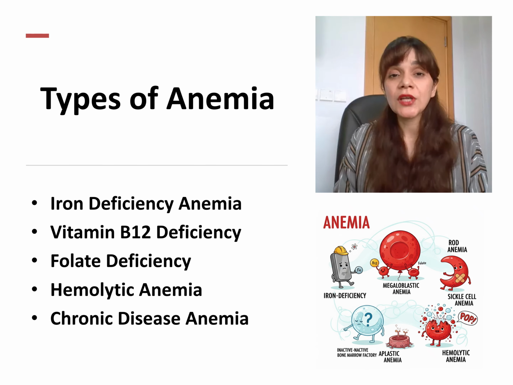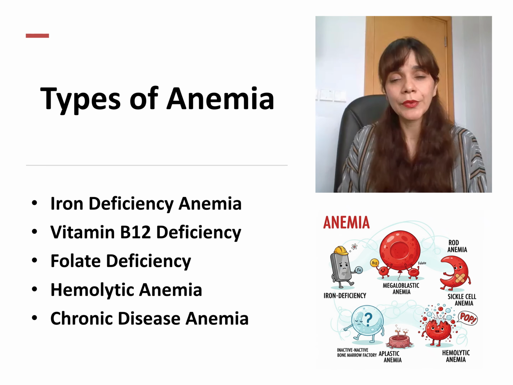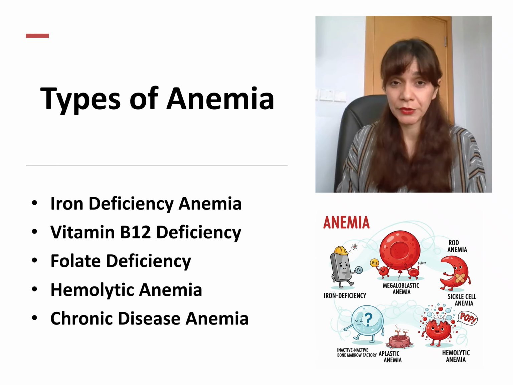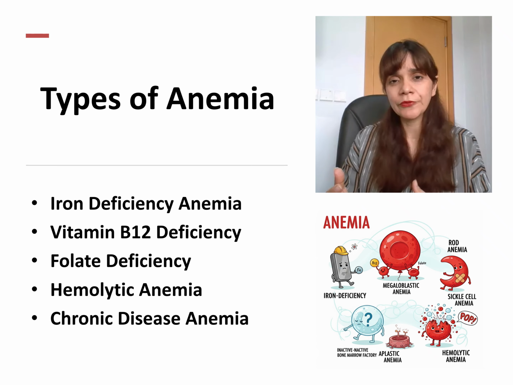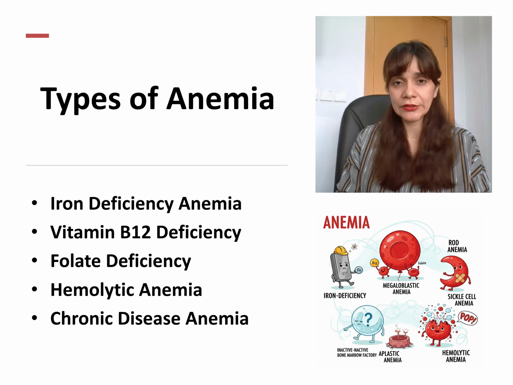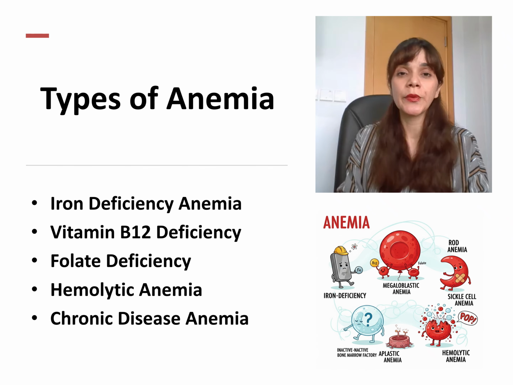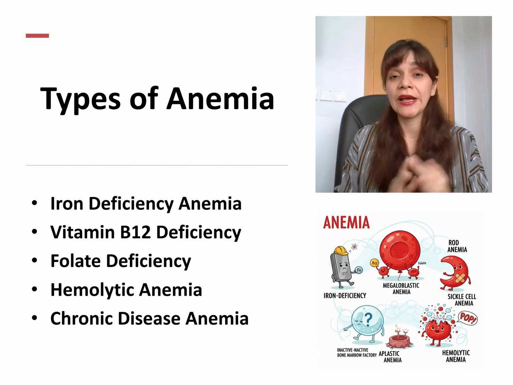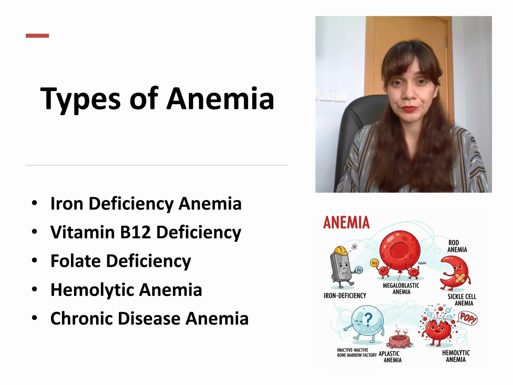The other one is vitamin B12 and folate deficiency anemia, which is a nutritional problem or a malabsorption problem. This means that you can take less than enough vitamin B12 from your diet, or you have some kind of problem in your GI tract, in your digestive tract, that cannot absorb vitamin B12. This kind of anemia is more common in elderly because they have also nutritional problems and also malabsorption.